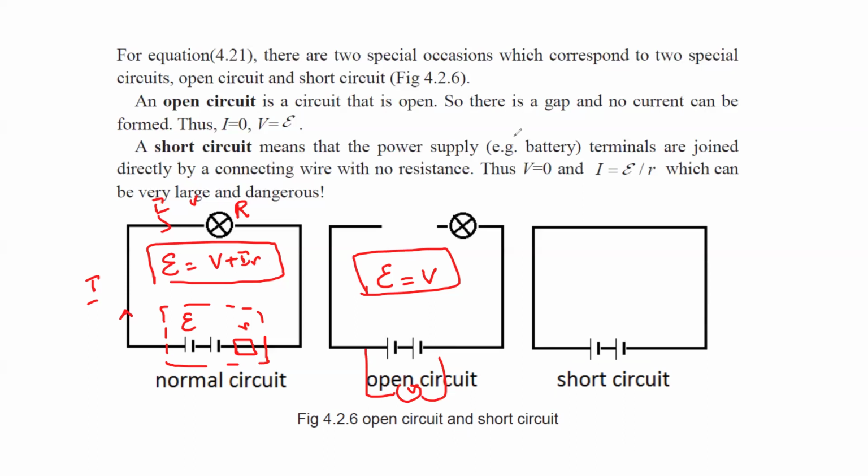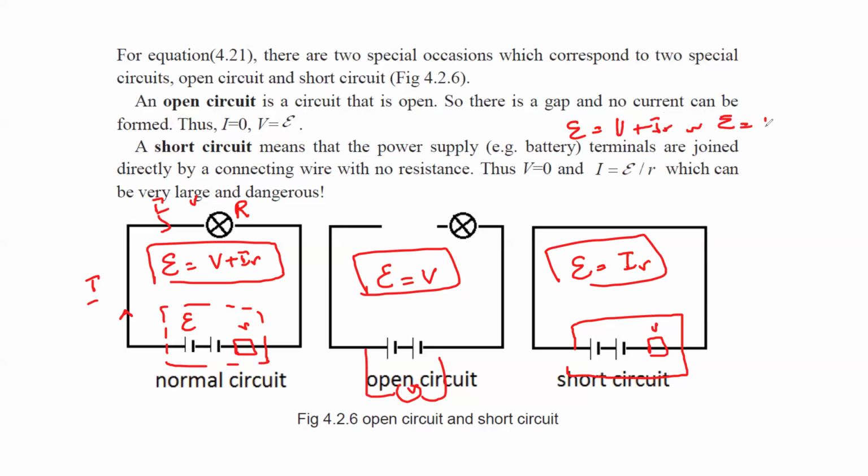And if we have a short circuit, it means there is no external resistance. In that case, we have the formula that EMF is equal to V plus Ir, or we can also say EMF is equal to I capital R plus I small r. In this circuit, R, the external resistance, is 0. So in that case, the EMF is equal to Ir. If we have no current, then EMF is equal to V. And if there's a current, then EMF is V plus Ir. So three different scenarios are there depending on the circuit.